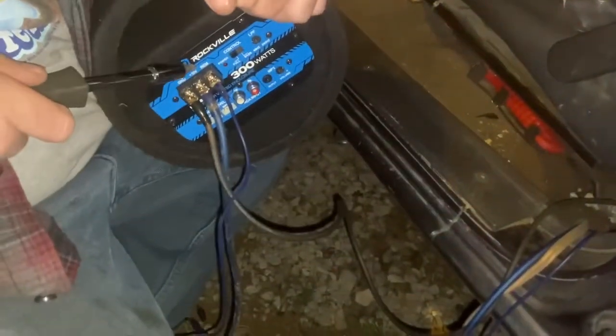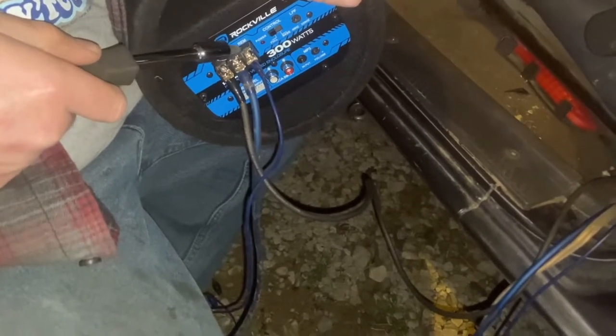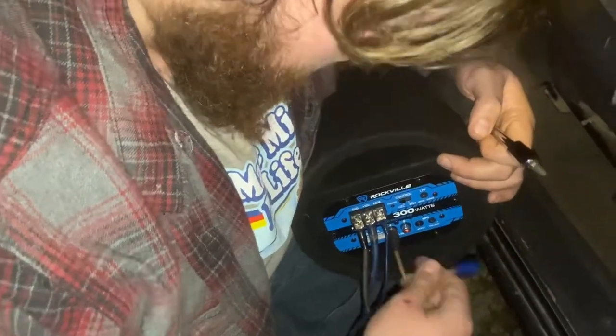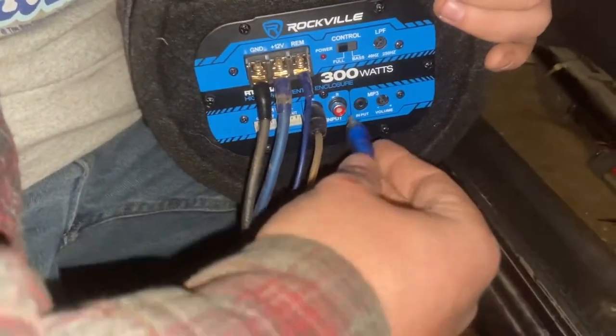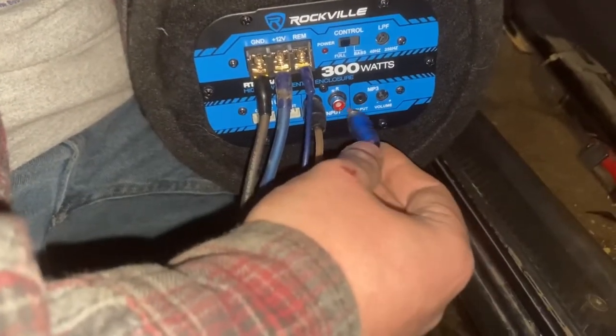It ain't nothing to wire these up, it's not as hard as people think. Blue wire, positive, good ground straight off the battery, and just a blue wire off the back of the radio. Now the last thing — black is white and blue is red, because I mix it up. You want to pay attention to which one you hooked into. I had the blue hooked to the red and the black hooked to the white. Let's hook that in.